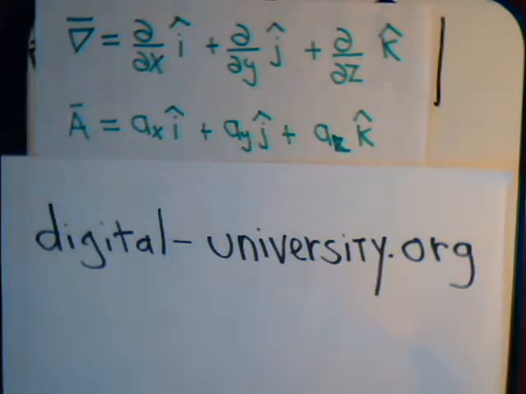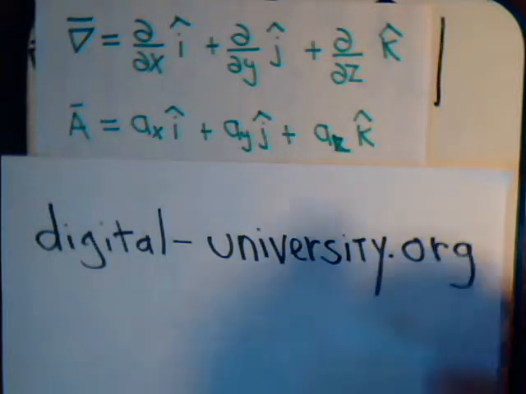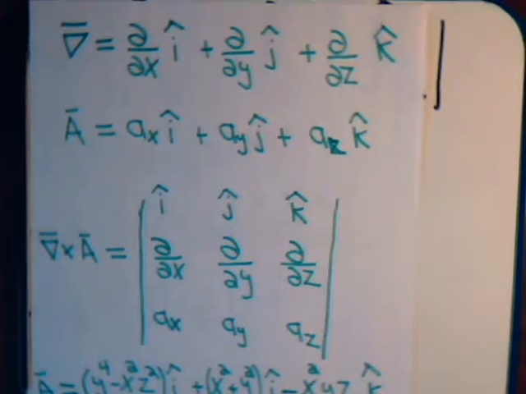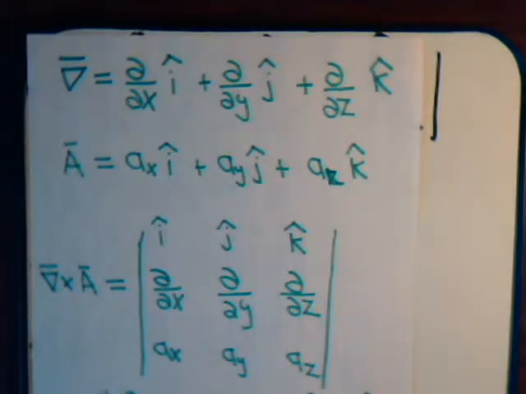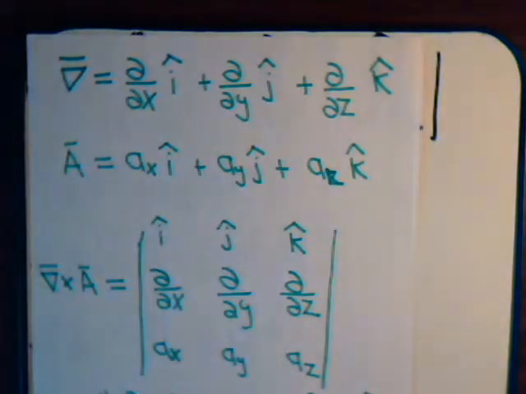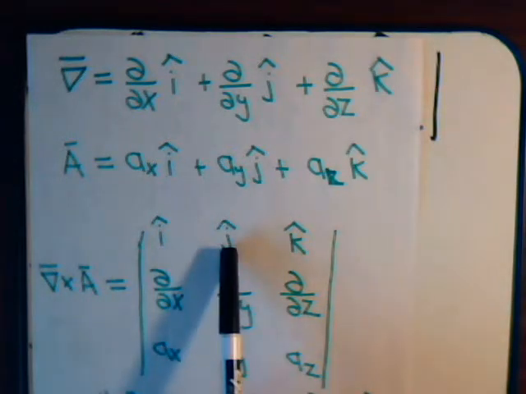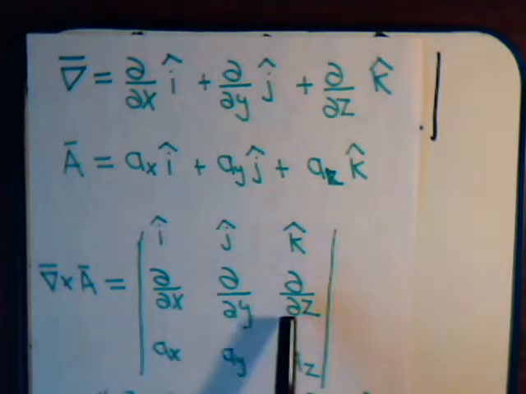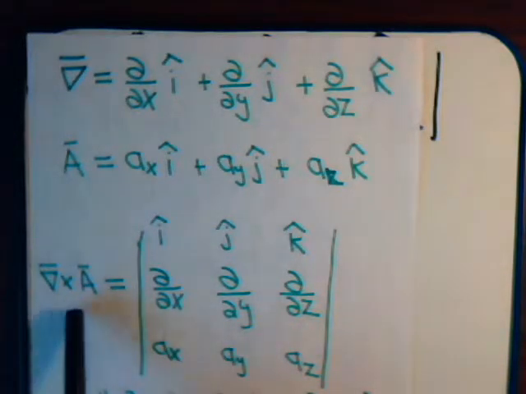For this video on finding the curl of a vector, all we need to be concerned with is setting it up in determinant form as we would for any other cross product problem. When taking the curl, we're taking the del operator, and the determinant is set up like this: the very top row contains the unit vectors i, j, k; then the components of the del operator; followed by the components of the vector we're finding the curl of. This expression is the curl of vector a.